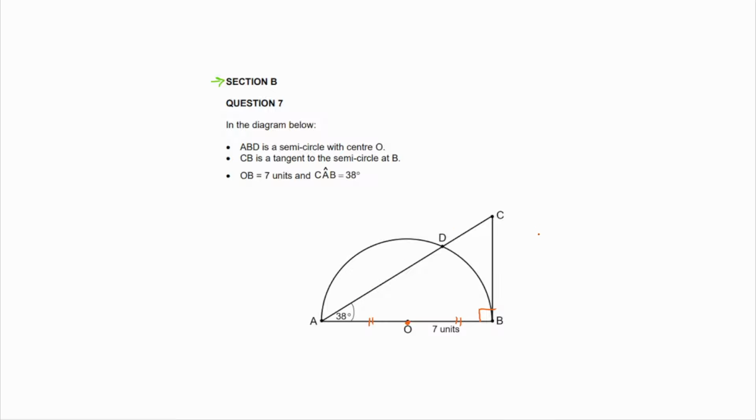So what you can see is we kind of have some Pythag options here. We know that the whole of AB is 14 units because this is 7 and that's 7, so the whole thing is 14. So maybe they're going to ask us for this hypotenuse AC, so we might have to figure out CB. Let's see what they ask. They say determine the length of CD correct to 1 decimal place. State all relevant reasons with your statements. So they want CD, this little bit over here.